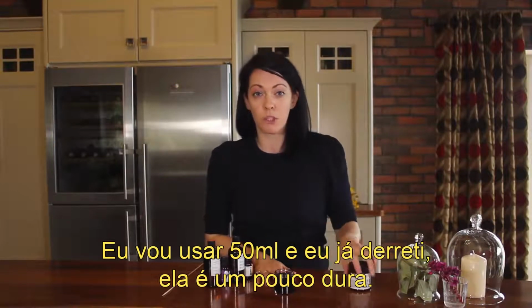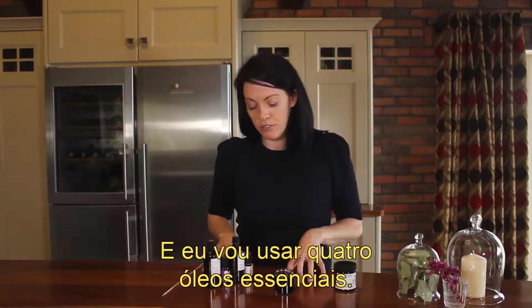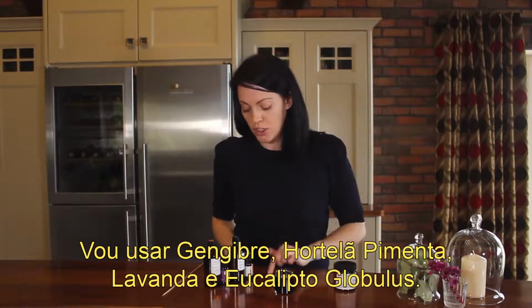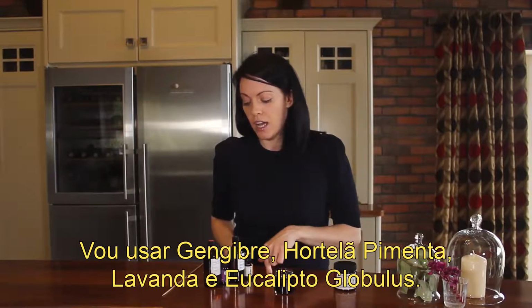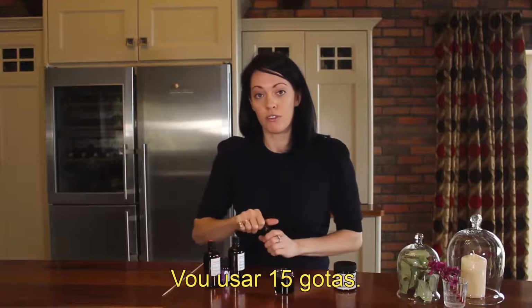It comes quite hard, so I've melted 50 mils, and here it is. And I'm going to use 4 different essential oils. I'm going to use ginger, peppermint, lavender, and eucalyptus globulus. So firstly, I'm going to start with the ginger. And with ginger, I'm going to use 15 drops.